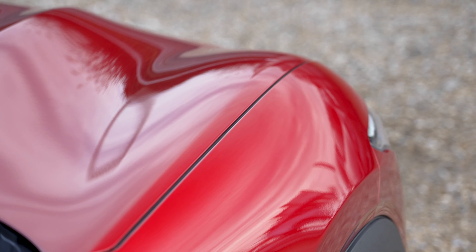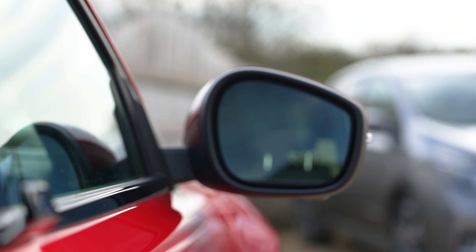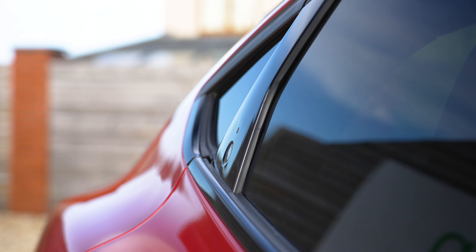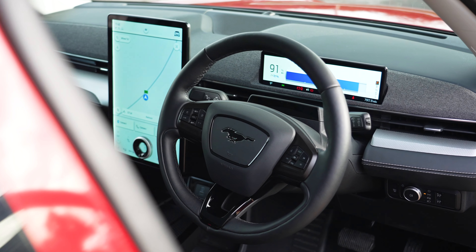Launched early 2021 here in the UK, it's still a very recent entrant into the market, and whilst it's unlikely to topple Tesla from their throne, it does hint towards a very exciting future from the Ford brand — whether that's Ford in general, or more amazing cars bearing the Mustang name.